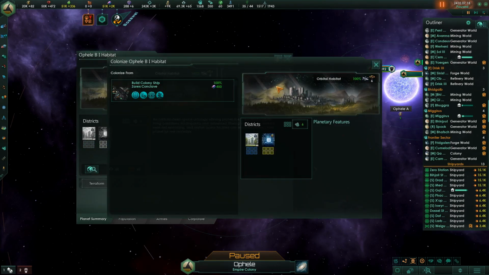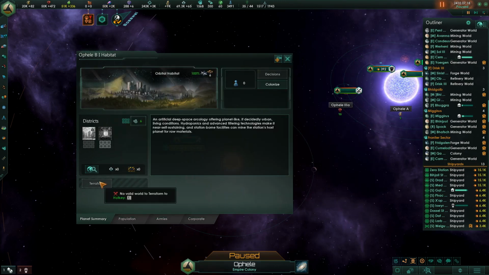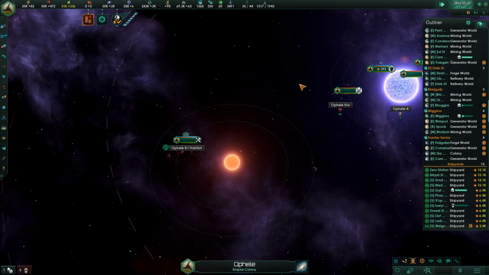I want to colonize this, obviously. Okay. Yeah. I'll just leave. That's a fine name. Planetary feature shouldn't be any. It's gonna have a reactor district, which is gonna provide 3 housing. And it's got a habitation district, which provides 8 housing. We're going to find out what those things do.